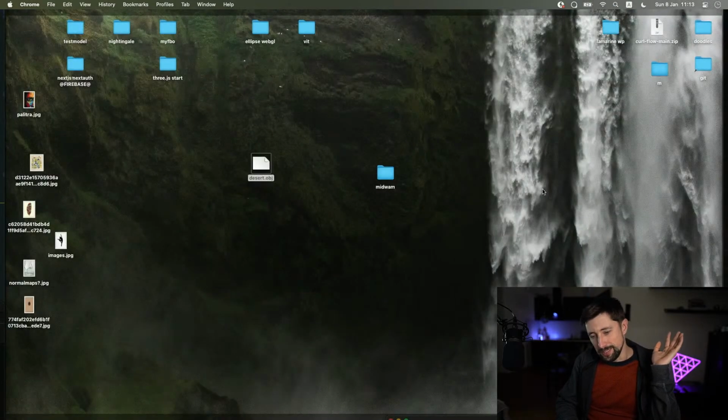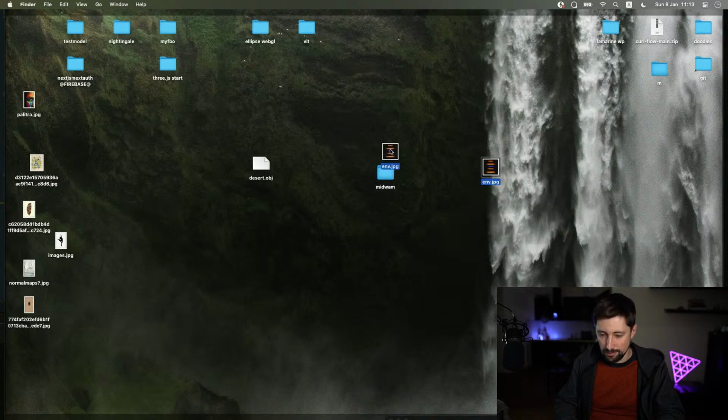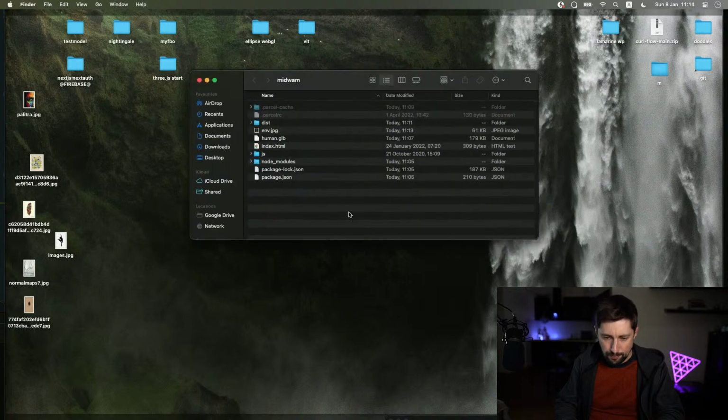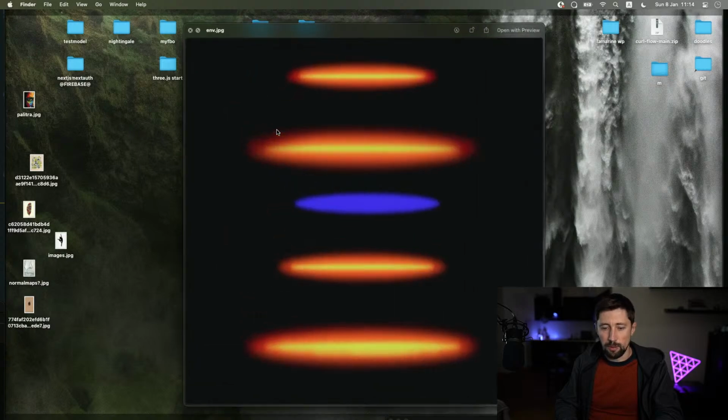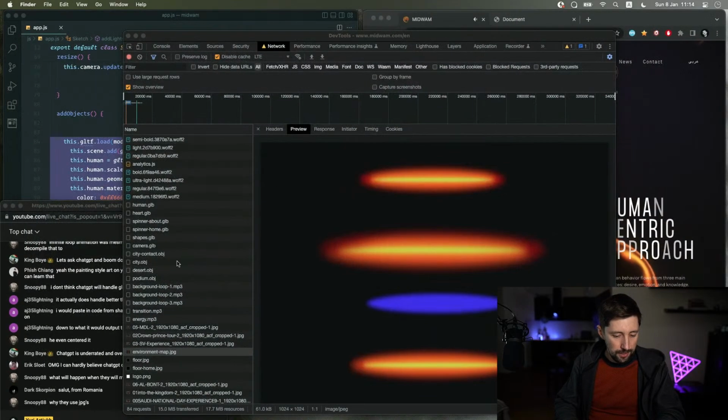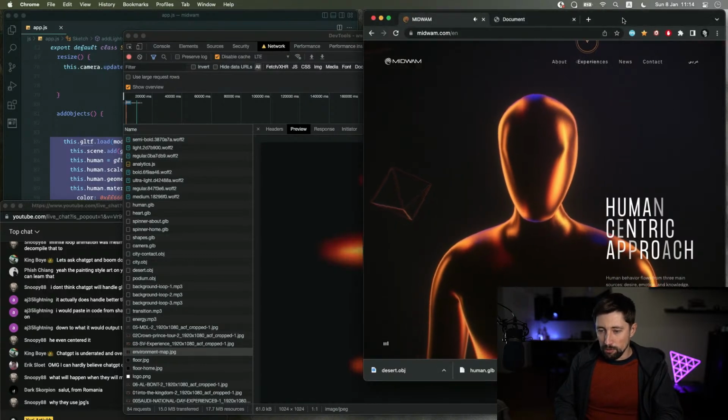But it's not that simple, you know? I mean, this image is the source, but it wouldn't be that simple, right? So this is going to be the environment map JPEG. Now, the first thing about this, why they use JPEGs? Well, there are a couple of reasons, I think.